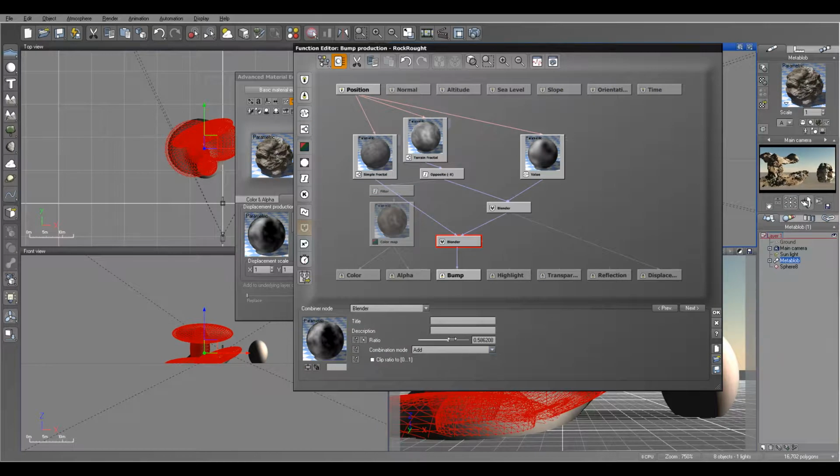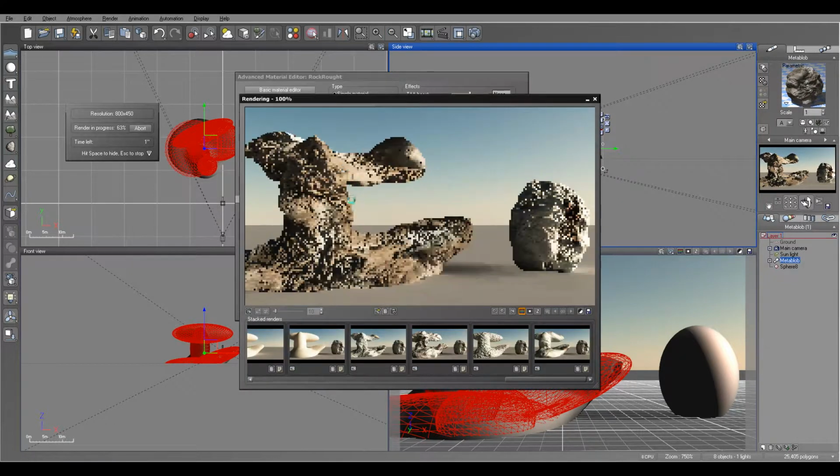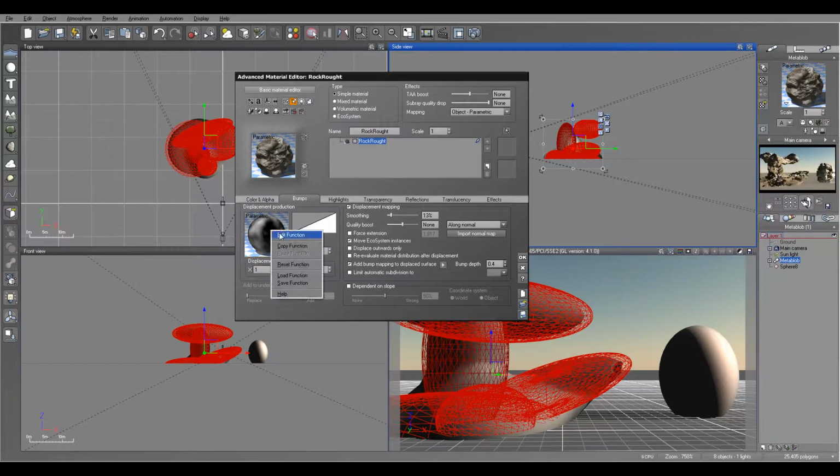Okay, we'll go add. And you'll notice we'll just add additional bumps to our material, which gives it a nice roughness right where the shape is supposed to be. Okay, so we have it. Nice, apply material.